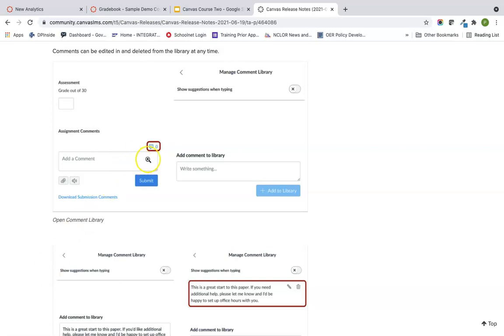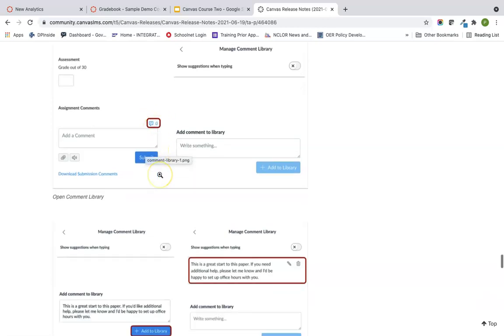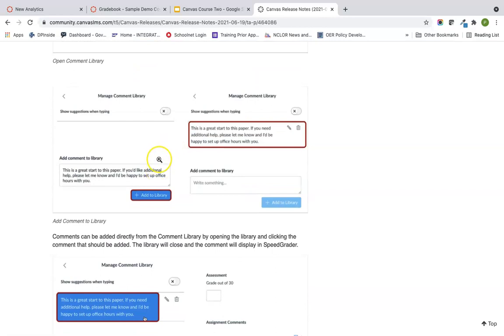As I showed you in SpeedGrader previously, you're going to have this new icon, a little speech bubble in the top right corner of your comment box on SpeedGrader. When you click on that speech bubble, it's going to open up the comment library, which will allow you to view and insert new comments from your library. This is wonderful if you want to pre-populate some standards-based comments based on how students are performing. You will have this library.